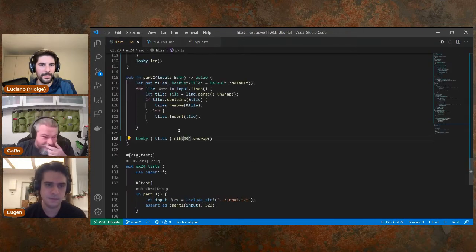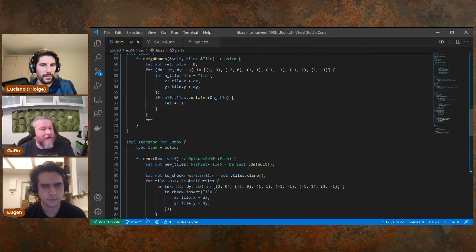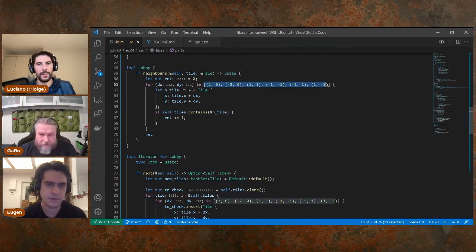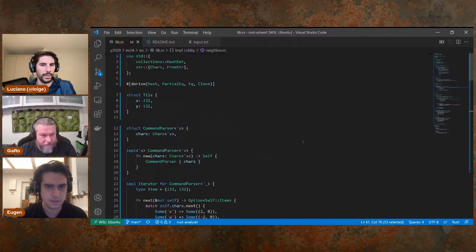Yeah. Okay, so I suppose we could remove that duplication there. Yes. Right? Okay, here, how can we do that? We can create on the tile a method to give us the coordinates of all the neighbors. Yep, it can literally return that. Let's start to do that. We can define that as a constant somewhere, and it just returns that. And you can do that at the top of the file, I think.